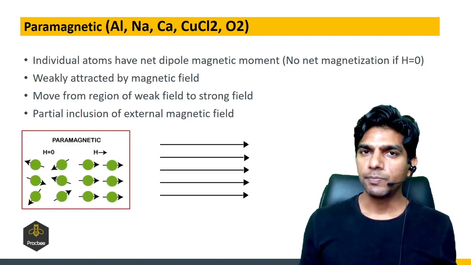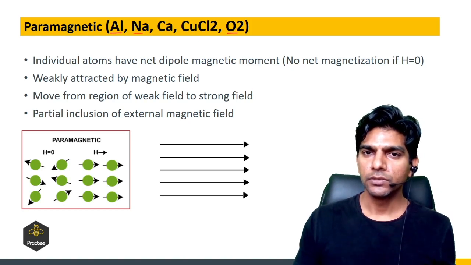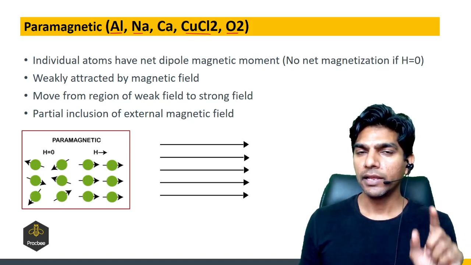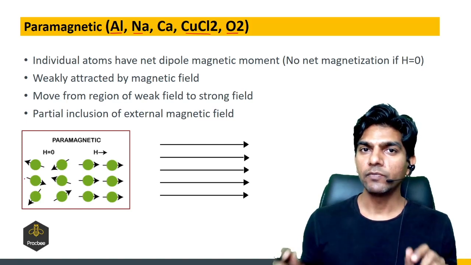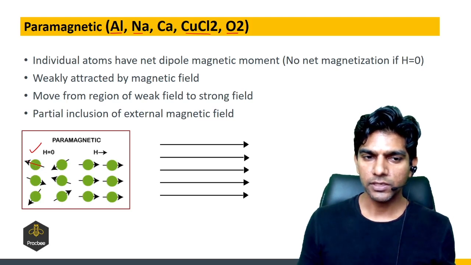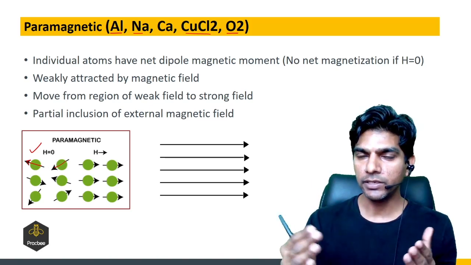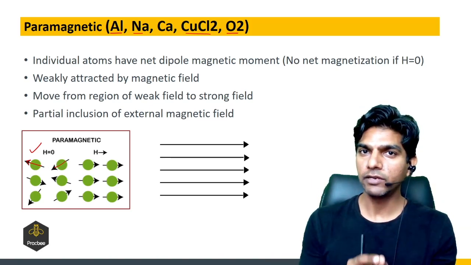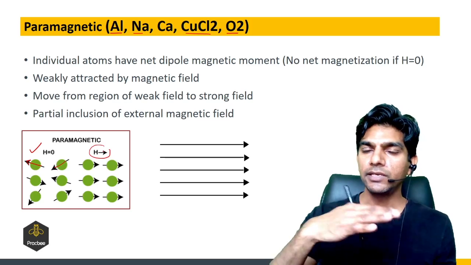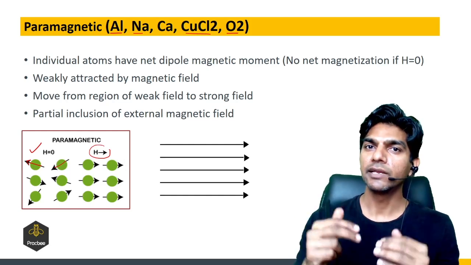Now the next type of material is paramagnetic material. Do remember the examples: aluminium, sodium, oxygen, and copper chloride. All these are examples of paramagnetic material. In paramagnetic material, unlike diamagnetic, individual atoms have a net magnetic dipole moment, which is shown by this diagram, where different atoms have some magnetic dipole moment. But without an external magnetic field, these dipoles are oriented randomly. So for the entire material, there will be no net magnetic dipole moment. But if we introduce an external field, then these dipoles will try to align themselves in the direction of the magnetic field, and then the magnetic field inside the material increases.